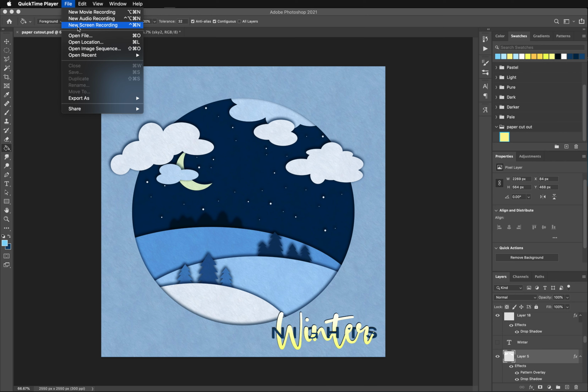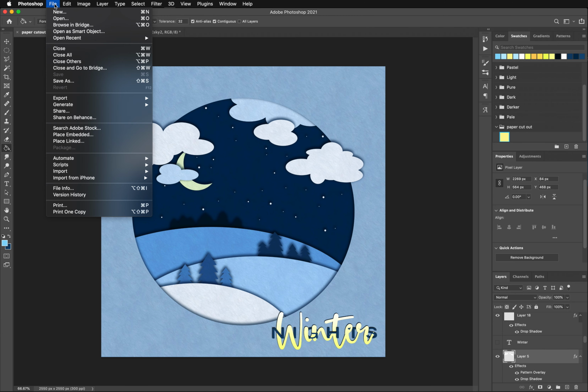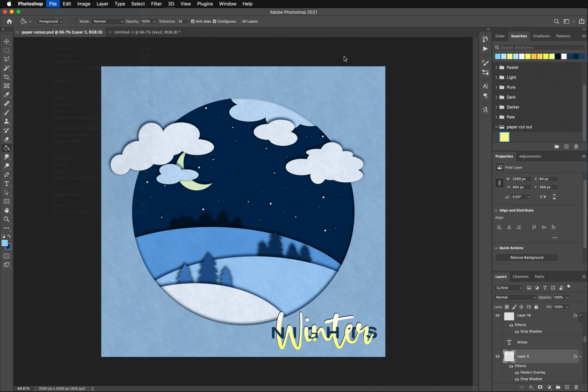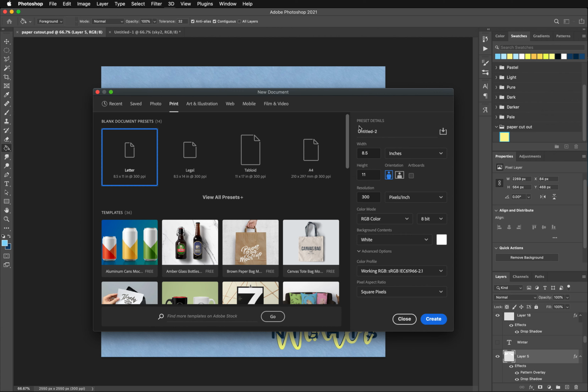We're going to create our own different design, but I can go up to File, and under File, I'm going down to New. And for our document, we want to first make it a large enough document that is visibly seen. So I'm going to click on Print at the top navigation and change my settings. Right now, it is the standard letter size 8.5 by 11. I'm going to change this to 8.5 by 8.5 to maintain a square document.